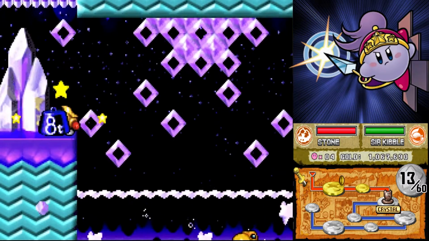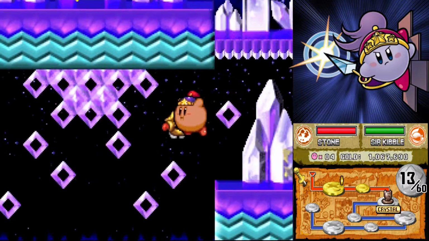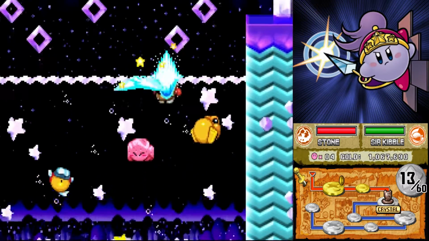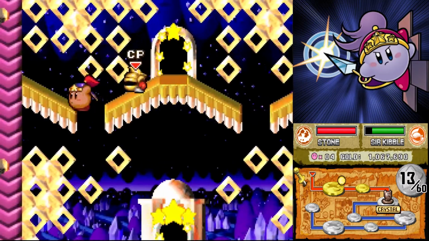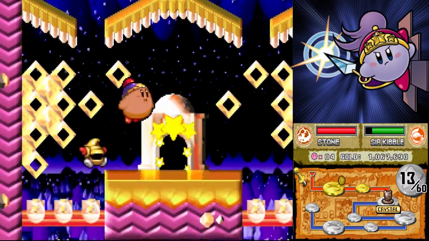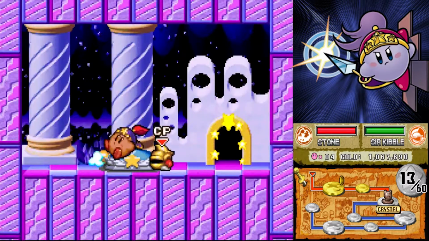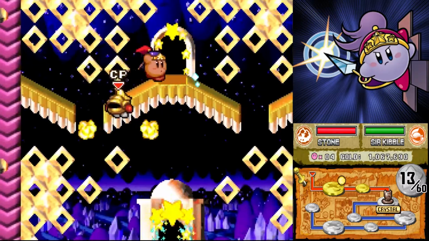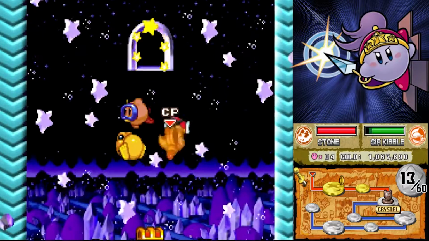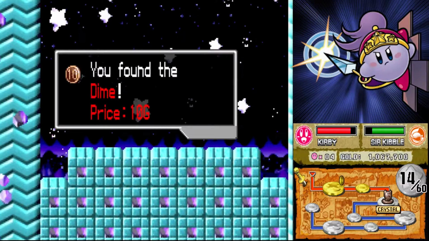Now we are on to Crystal. How fancy. Actually, I don't know if fancy's the right word there, but whatever. Now, I forgot to say this earlier, but remember that big star door? Yeah, that was actually a save point where you can heal up as well. And we actually missed a treasure back here, I believe. Yes, we did. And unfortunately, we lost our stone power, but that's fine.